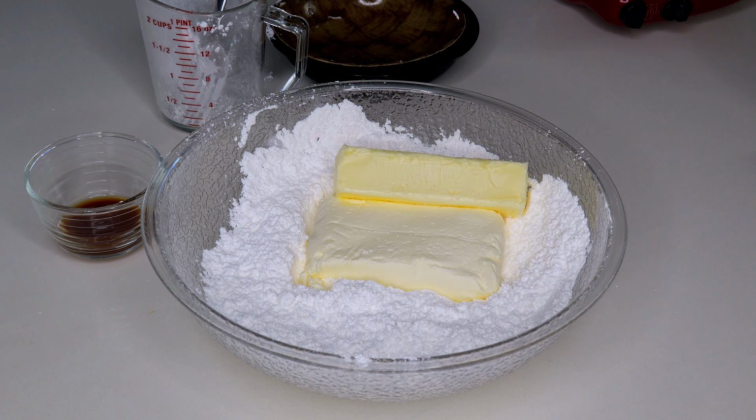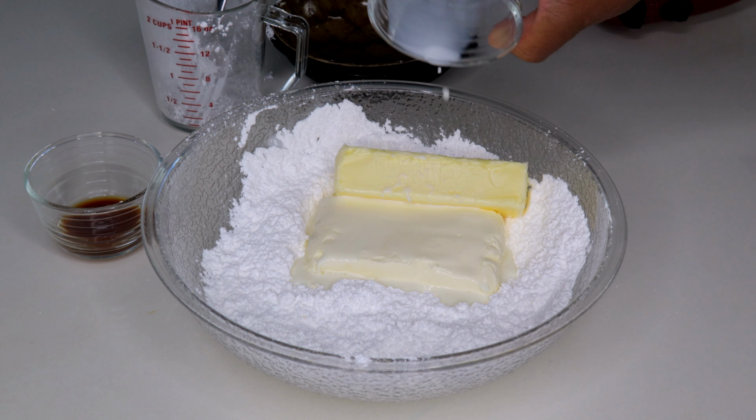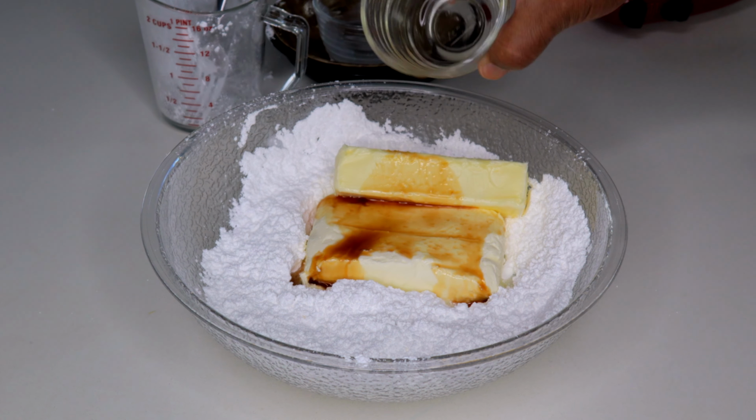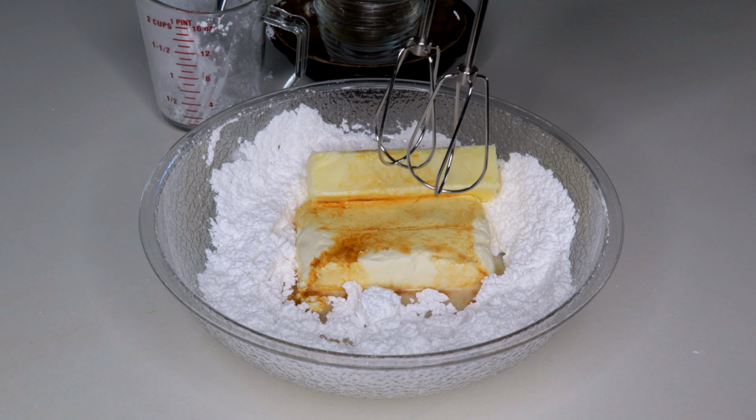All right, now that that's in there, we're gonna add 2 tablespoons of milk. Then we're gonna add 1 tablespoon of vanilla. Now that everything's added to the bowl, we're gonna mix it up with this hand mixer until it's all mixed in and smooth.